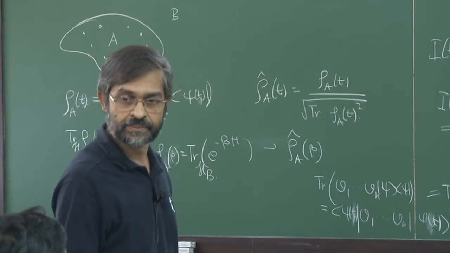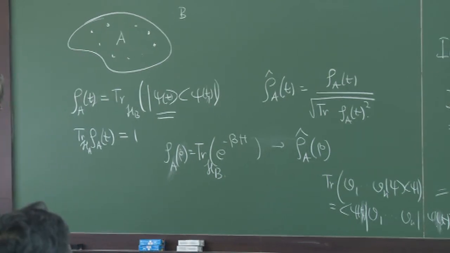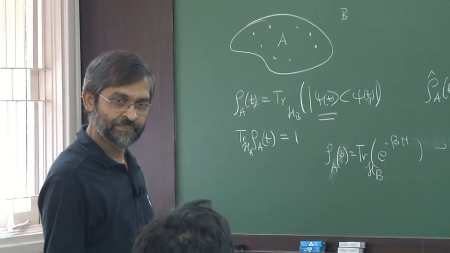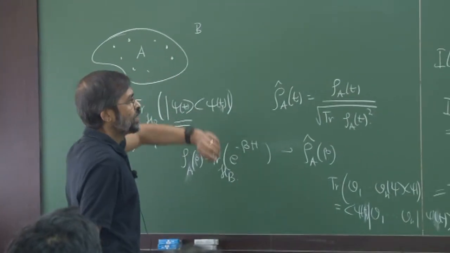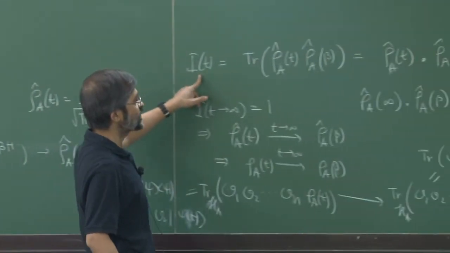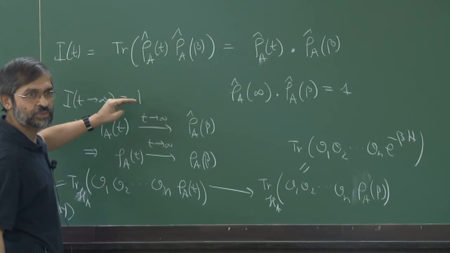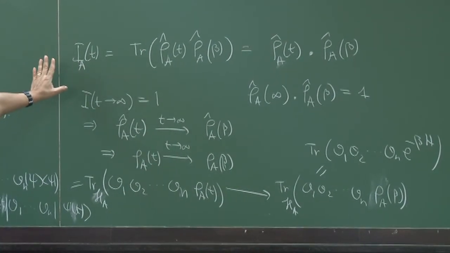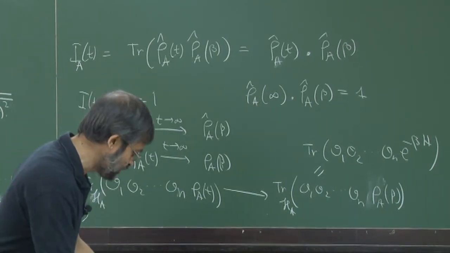Okay, so you're just saying that if this subsystem A has H, it must be true for all the subsystems, right? It must be true for any particular subsystem, but there is a dependence of the rate of equilibration and so on on A, which I have not explicitly written. This I A of T. So there is a dependence on that thing.